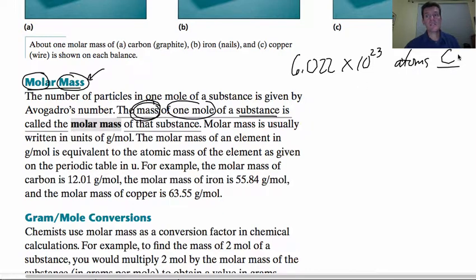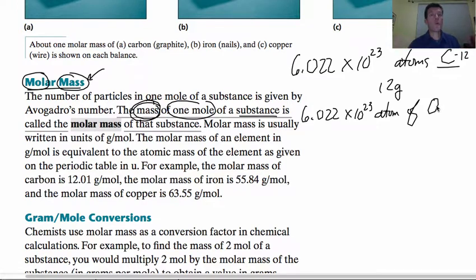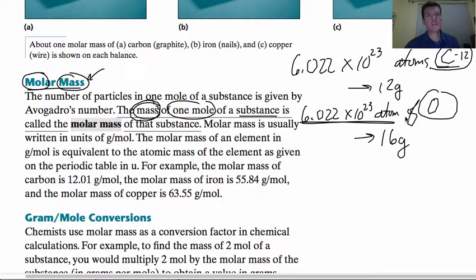And it happens to be that, let's say it's carbon-12, well, the mass of that is 12 grams. Okay? But 6.022 times 10 to the 23rd atoms of oxygen. Let's say oxygen has a different mass. They're bigger particles. They have more protons and more neutrons, so it's going to have a different mass. Same number of particles, but the mass may be 16 grams. But it's still a mole. It's still a mole of particles. So the molar mass is different and unique for each particular element in each particular compound.